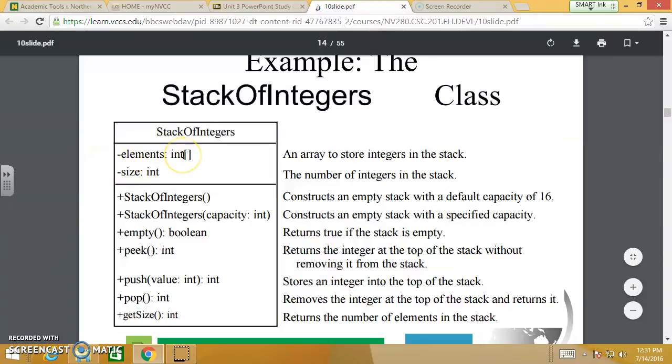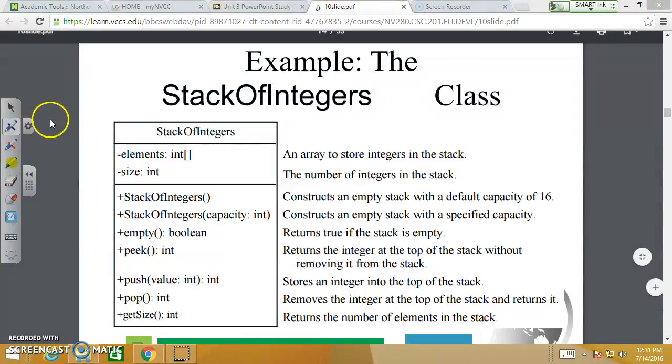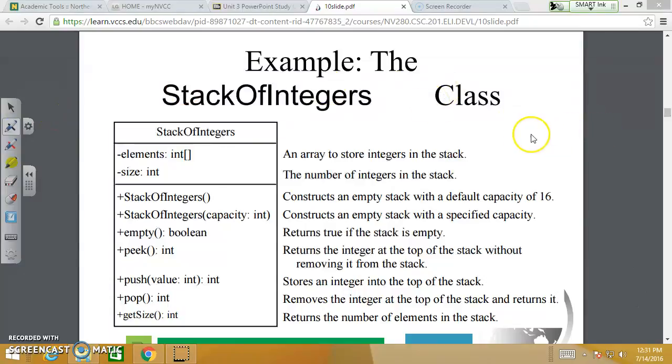So first, what is a stack? Alright, so let's explain this. It's like a bucket or a stack of books. I'm going to draw a bucket, right?